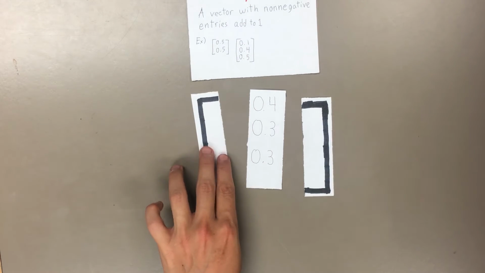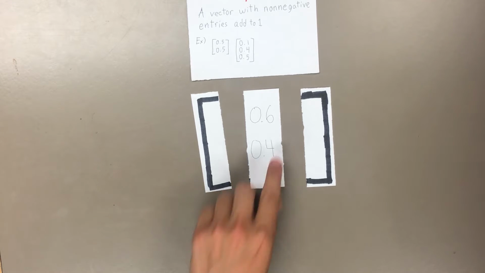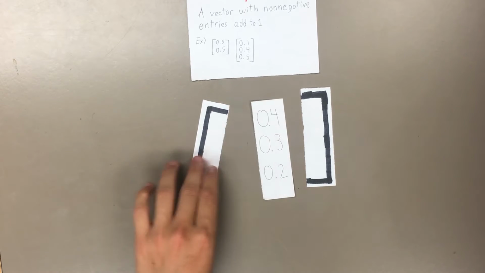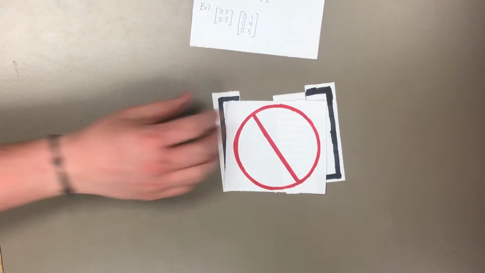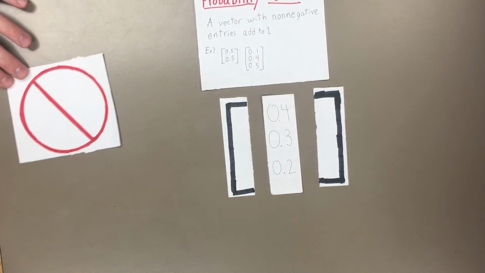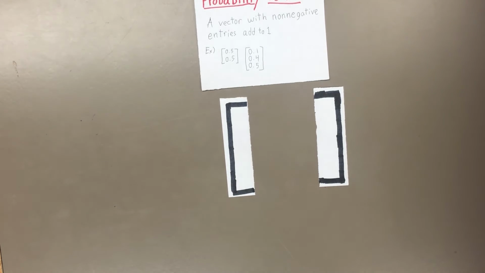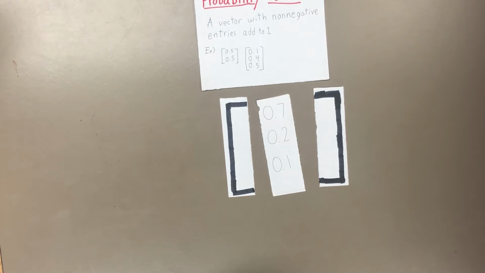So I'm thinking this is a good example. Exactly. It's a vector where all of the entries add to 1. And so is this one, because that equals 1. Absolutely. What about this one? Not at all. Oh my gosh, why? Because the entries of this vector don't sum to 1. They add to 0.9, which does not equal 1. Oh, okay. How about this one? That one's good. Okay, I think I got it. We can all move on to the next definition.